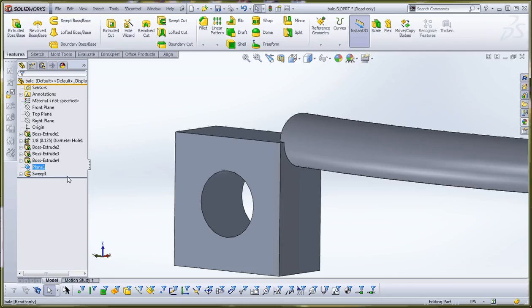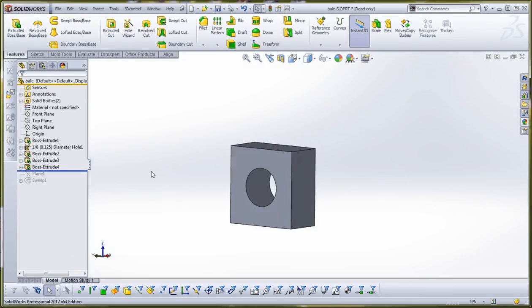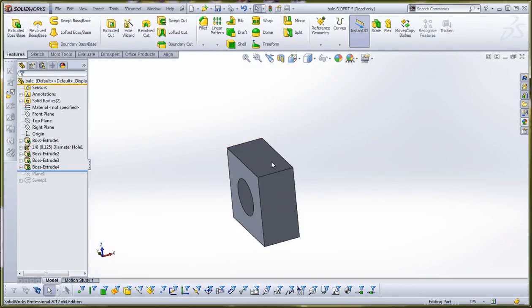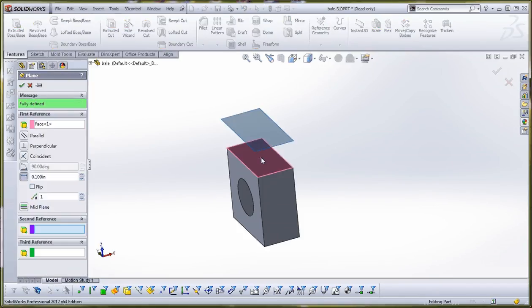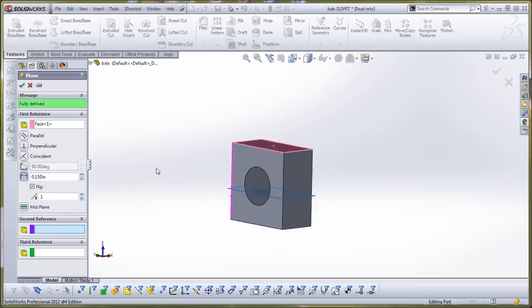So let's go ahead and rewind that a little bit, and let's put in a different plane. Maybe Reference Geometry, we'll go to Plane. We're going to click on this surface, and we're going to give it a distance. So the circle is 1/10 of an inch. So why don't we make that maybe 0.15, and then we'll reverse the direction on that. Maybe a little bit less than that. Actually, it doesn't need to be less than that. 0.075 would probably be good.